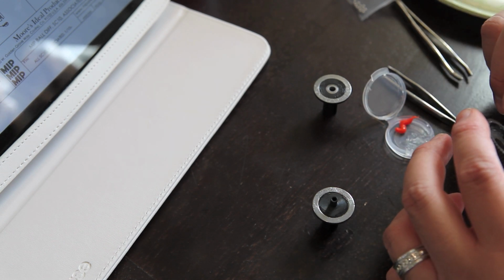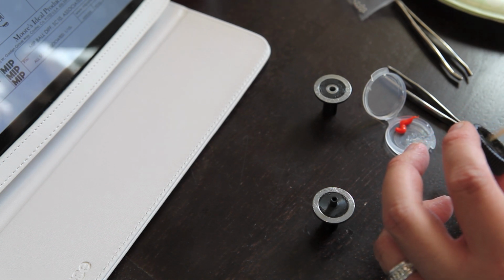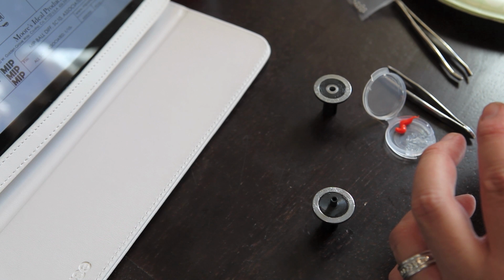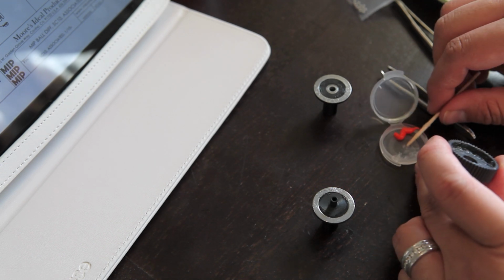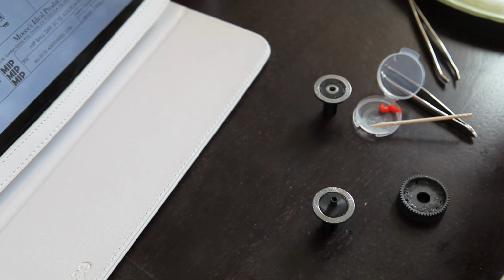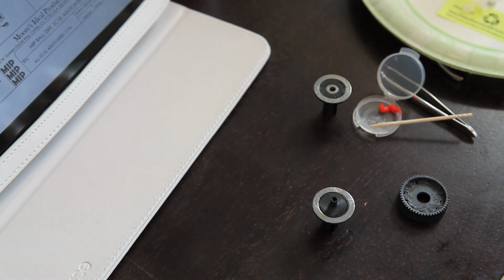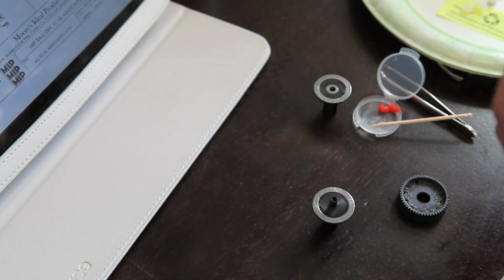Also, if you don't have an iPad, you might want to print out the directions too. MIP has some really awesome directions for this step. Just remember, take your time, take it easy, and apply enough grease in there so that the differential balls will stick. You'll notice that part of my tools are tweezers, and I use the tweezers quite a bit to pick up the differential balls and apply them. So I'm going to open up the bag here and show you the steps to putting in the balls. I'm just going to roll them out onto the paper plate, and we'll get started.